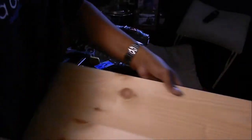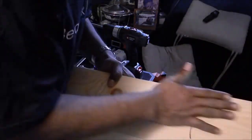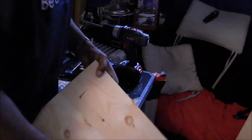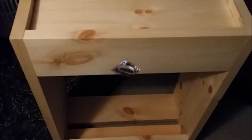Now, before I prime it, stain it, or shellac it, whatever you guys decide, I'll probably give it a nice little sanding to just make sure the finish is nice and smooth. And we'll go on to the next phase. So, all right, let's put these down and go on to the next part of the build.